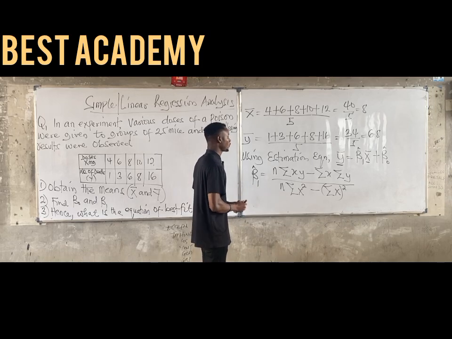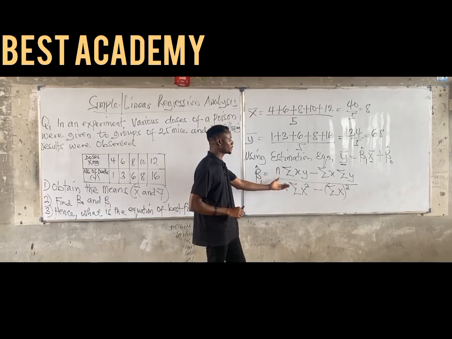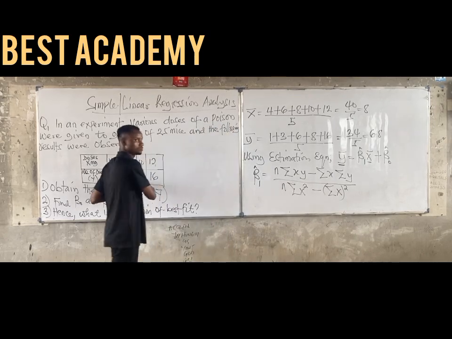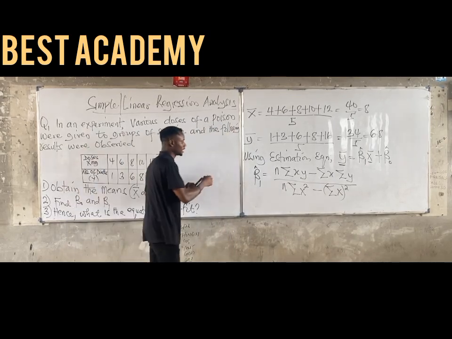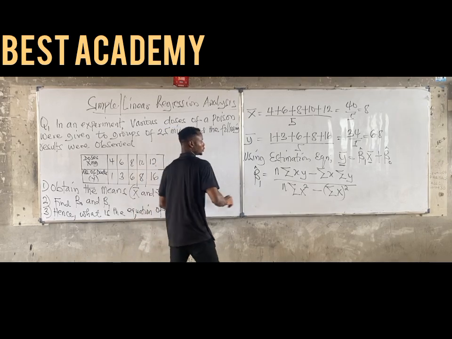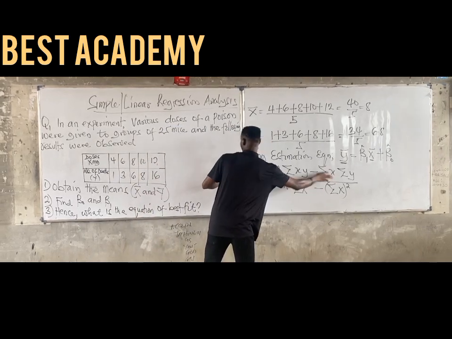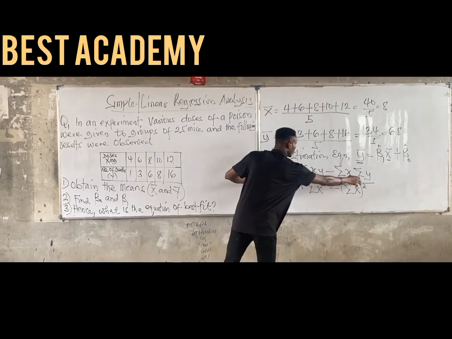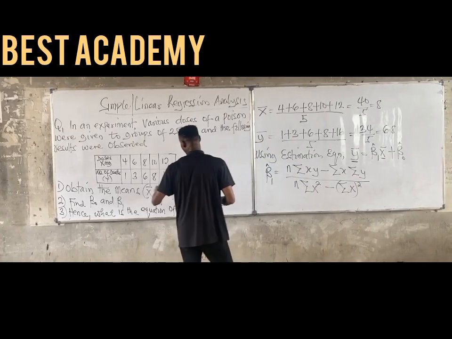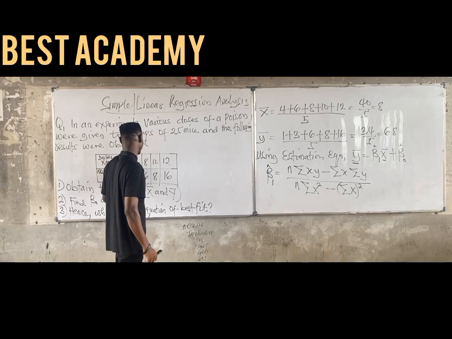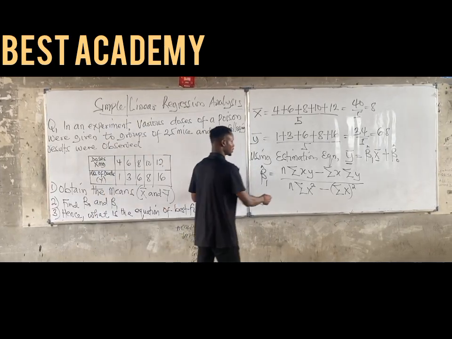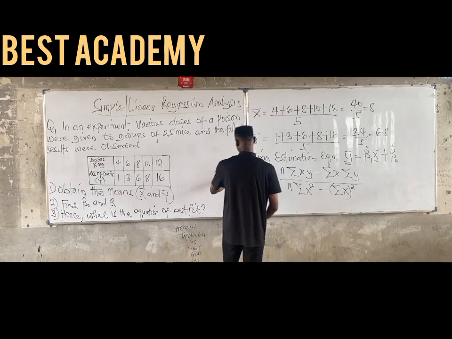Now from this particular formula, we can know what we are going to do in this table. Remember that we don't have anything like sum of XY in this table. We are going to form that. We don't have sum of X here, we don't have sum of Y here, we don't have n here, which means the frequency of X or Y, which is going to be 1, 2, 3, 4, 5. Please take note. We also don't have sum of X squared. So how do we get that?